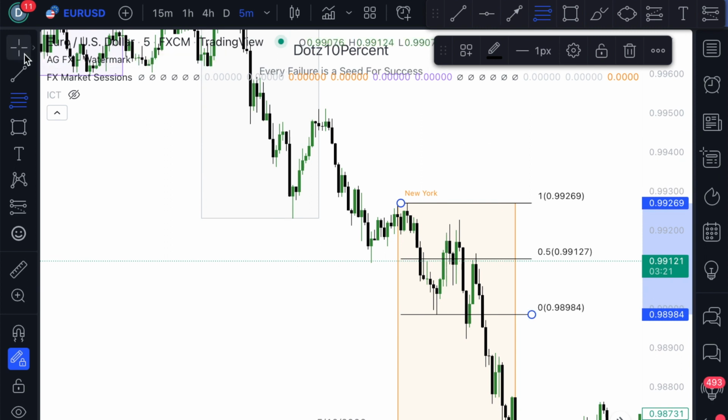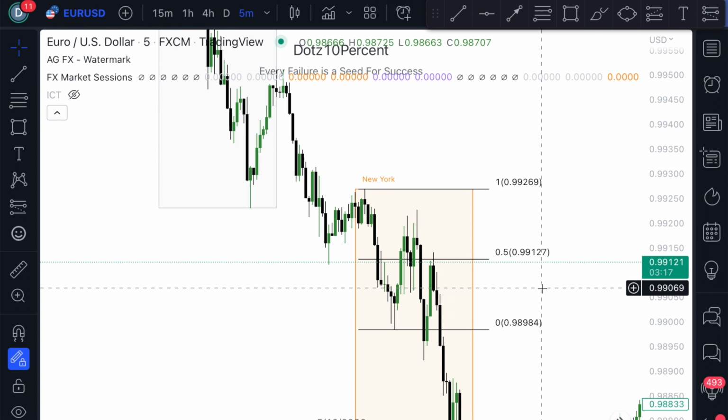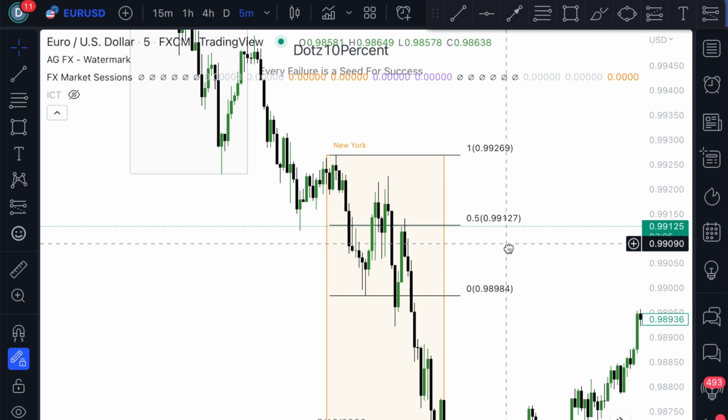And we were offered a trade here. This is during New York kill zone. Now, I'm not saying I took this trade, but this is my point. You know that price is bearish. So what can you do? You can sit on your hands and you can wait. And you wait for these shorts.